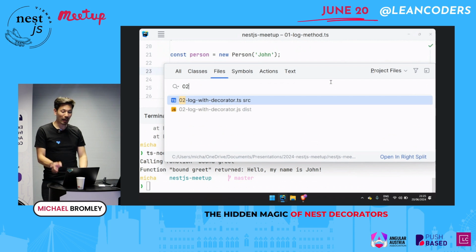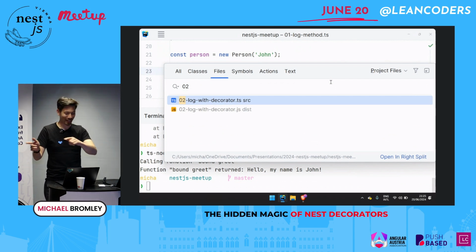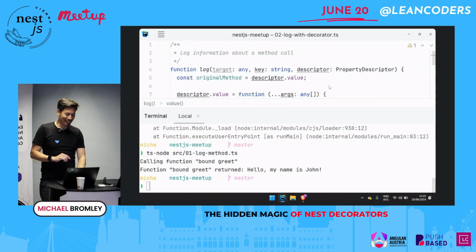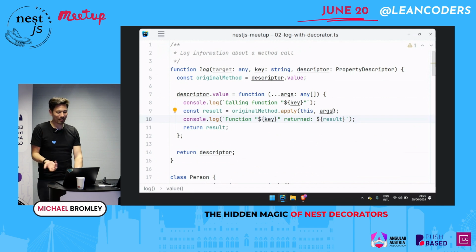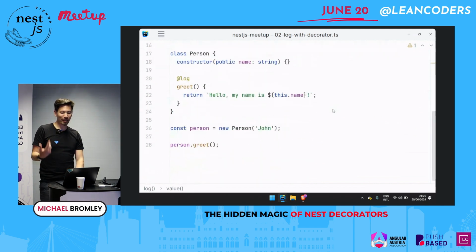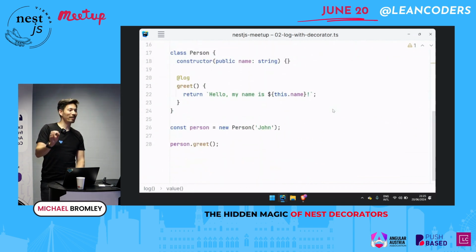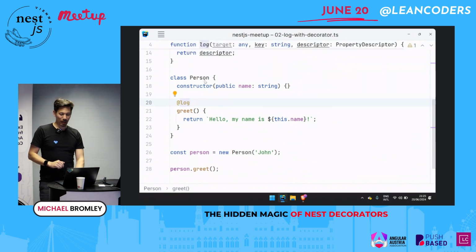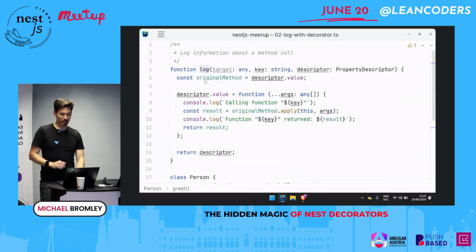Oh, wait a minute. No, I've skipped too far ahead. Forget the whole bit. Let's go back to the logging. I should have shown you this before. So this is an example of doing the logging, the greeting on the class method, but this time with a decorator. So we have the same thing, but now, exactly like your point, we can declare this log behavior directly at the point where we declare the class method. And the decorator looks like this.